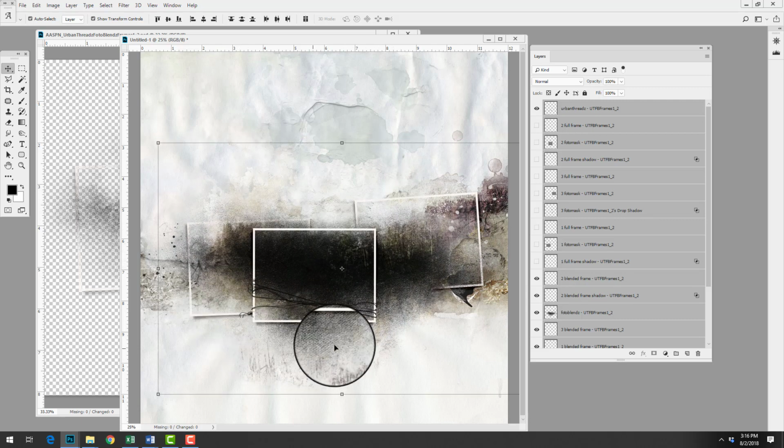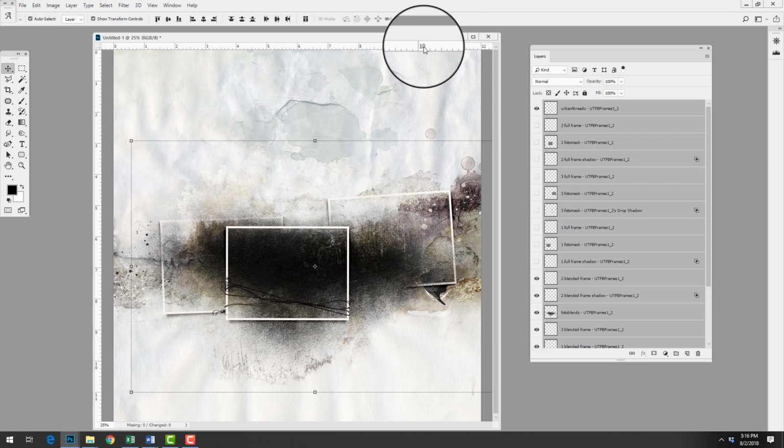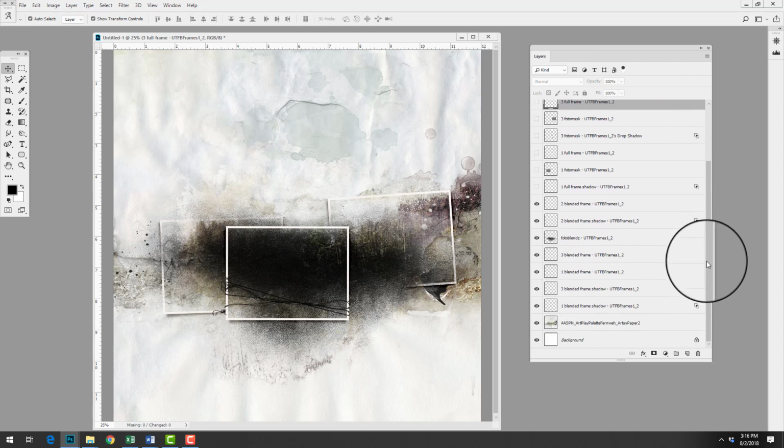And you can see that this particular frame orientation works particularly well with that underlying artsy paper. I'm going to select that frame PSD file and now close it out, as we already have the layers on our canvas. So let's go ahead and look at what we've got here.